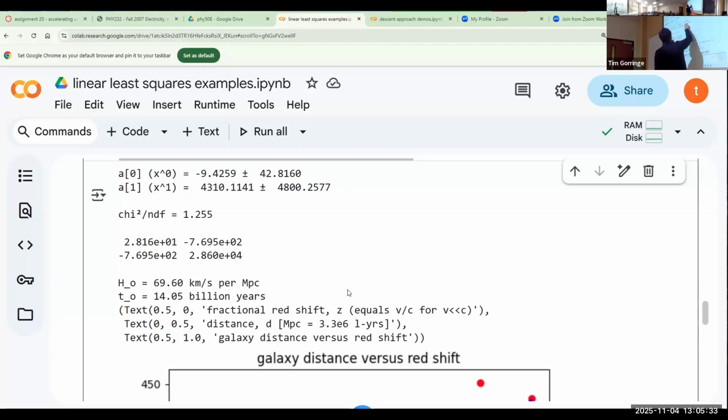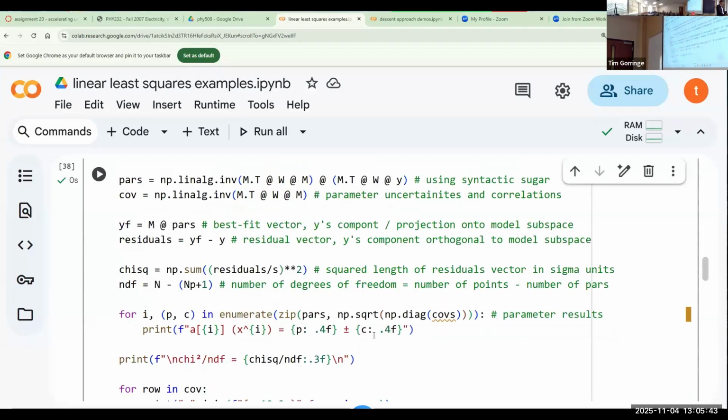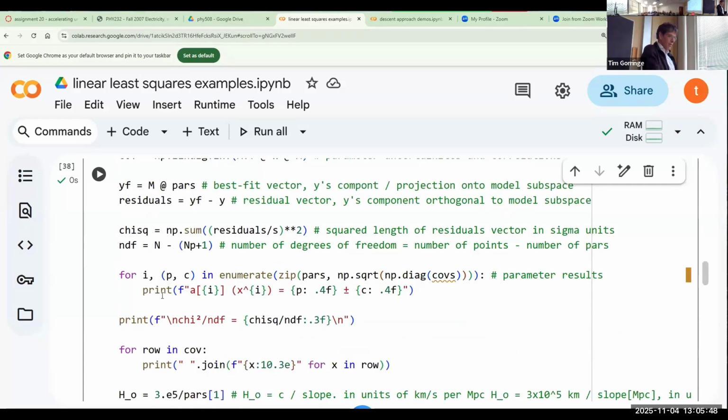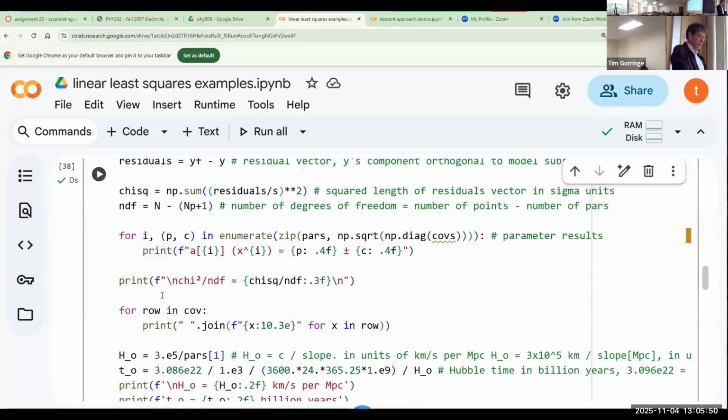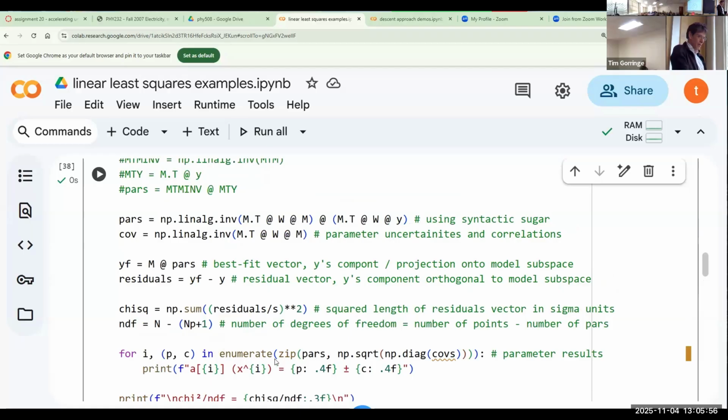Although something's weird about the uncertainty. I noticed something. Just in your code, you named the covariance matrix COVS at one point, where it should be just COV. Oh, wait, that's just the print. No, in the for loop, you did this. In the for loop, yeah. Oh, yeah. Thank you.